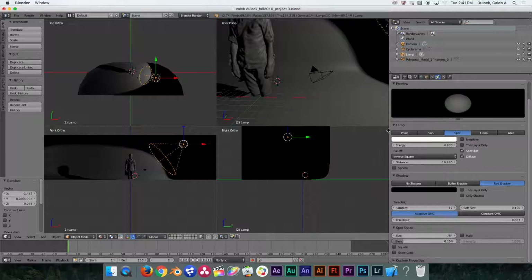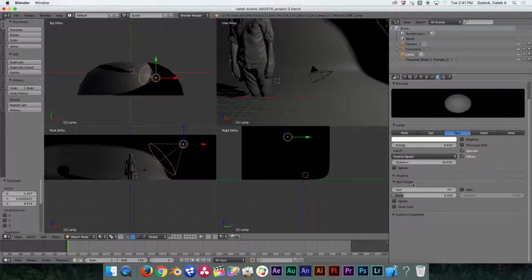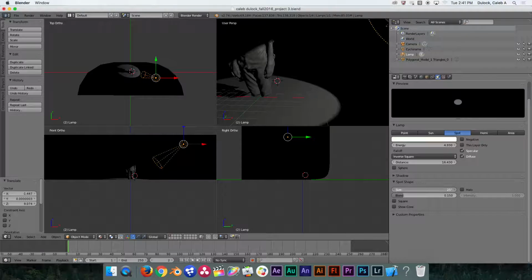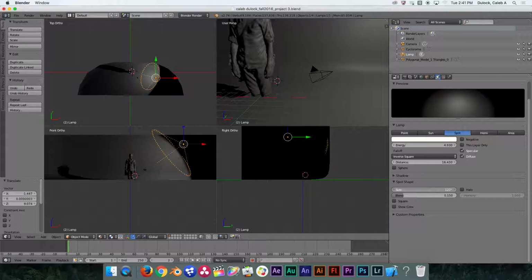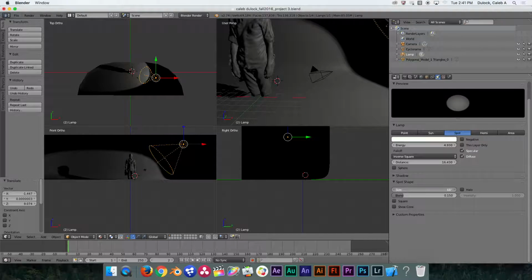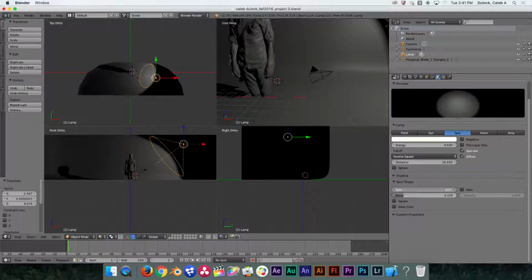Beyond those two basic settings for lamp and shadow, we also have a setting called spot shape, down at the bottom of the properties area for our spotlight. And this allows us to change a couple settings of our spotlight, like the size of it is set based on degree angle. So if you change the degree slider, you can make it a more focused light source where it's very narrow, or you can widen it up significantly to cast more light into the scene. And that's just by changing the size of the spotlight.